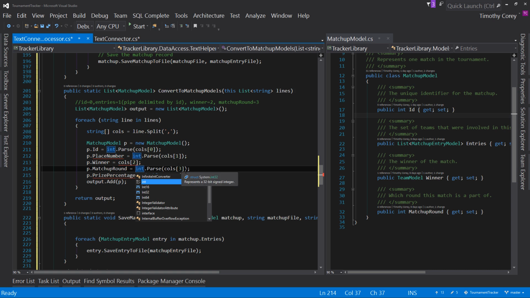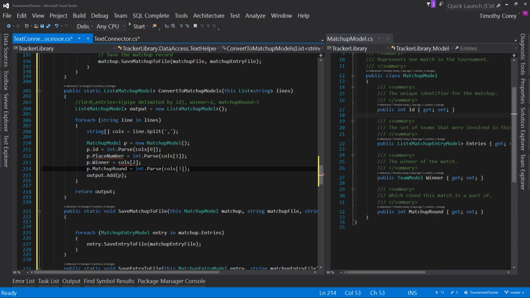Matchup round equals int.parse, and it is column number 3. We don't have the column number 4, which is actually the 5th column. So we have 2 values we need to worry about: entries and winner.